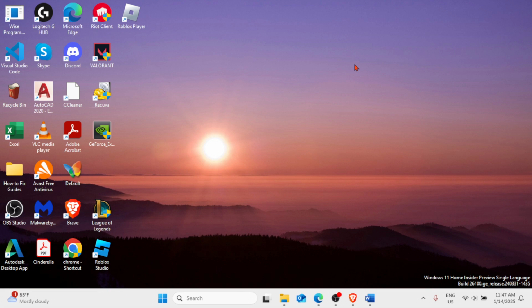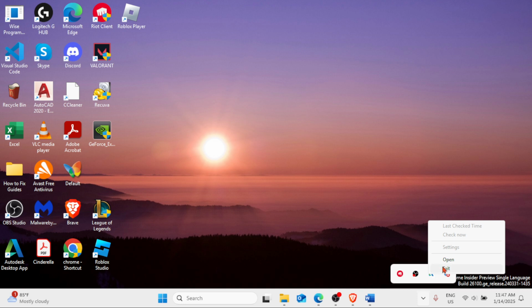So first, you need to make sure that you are disabling the antivirus of your Windows. Click on this show hidden icons in the taskbar. If you have Malwarebytes, McAfee, right click on that and select exit or quit. That will temporarily disable the antivirus until you get your job done.